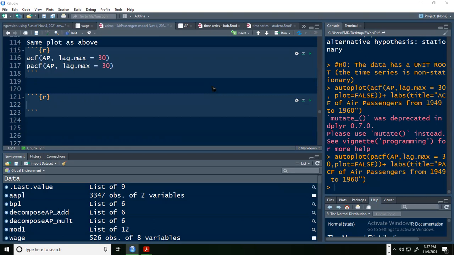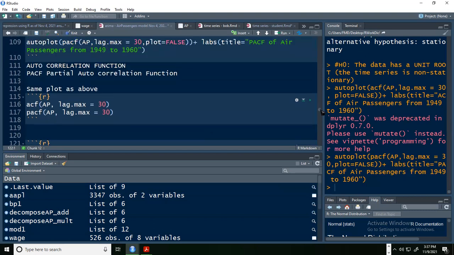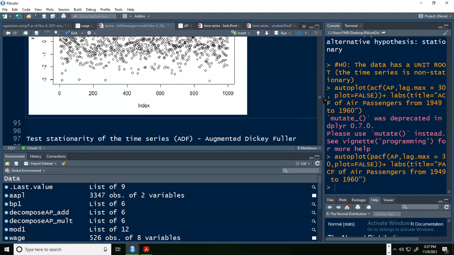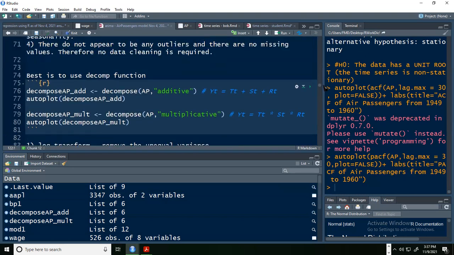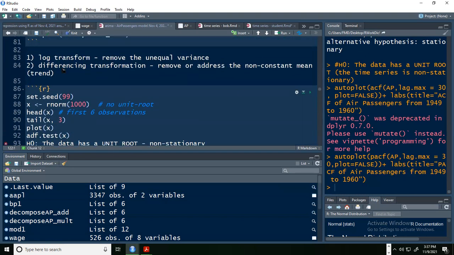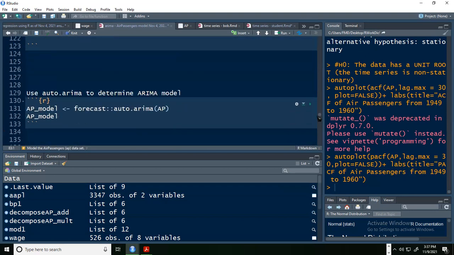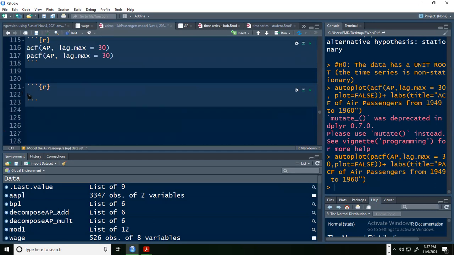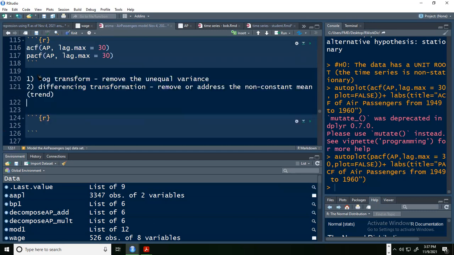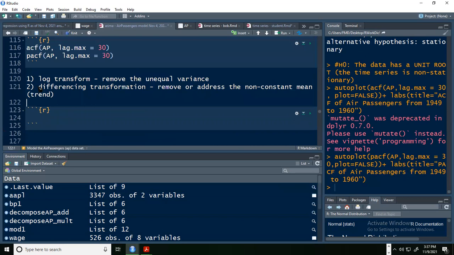Transformation burn. Paano natin ita-transform? Okay, there are two ways. We have the log transform, di ba? And the differencing. Ito, guys, ito. Okay, copying ko nga to. We can do the log transformation and also the differencing, or even the combination of both, no? Sige, isa-isahin natin ito muna, no?